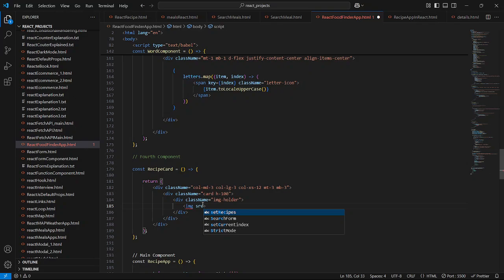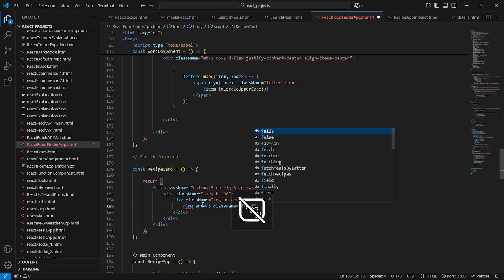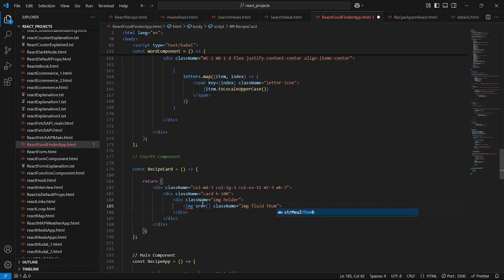I'll say here src equal to, open and closing curly braces. I'll give the class name equal to img fluid, and thumbnail also.